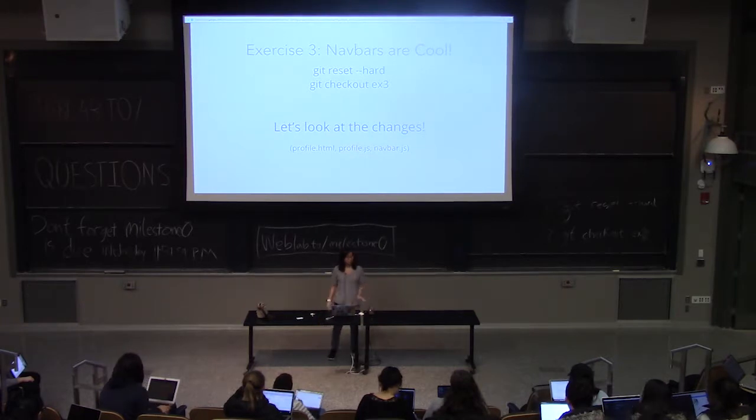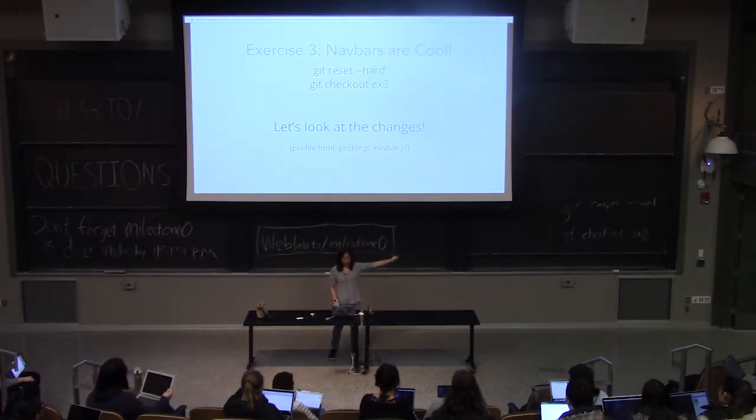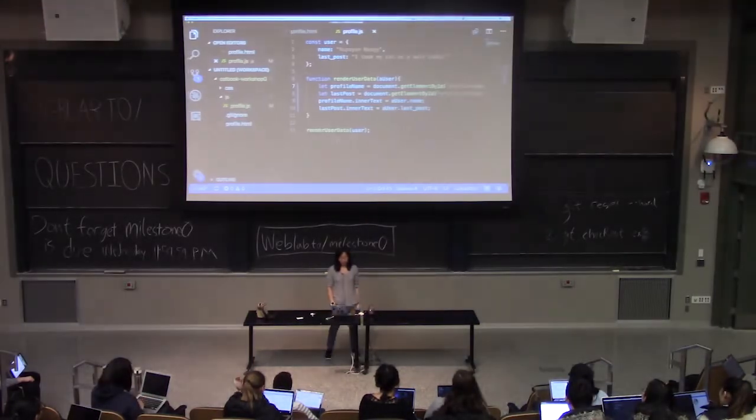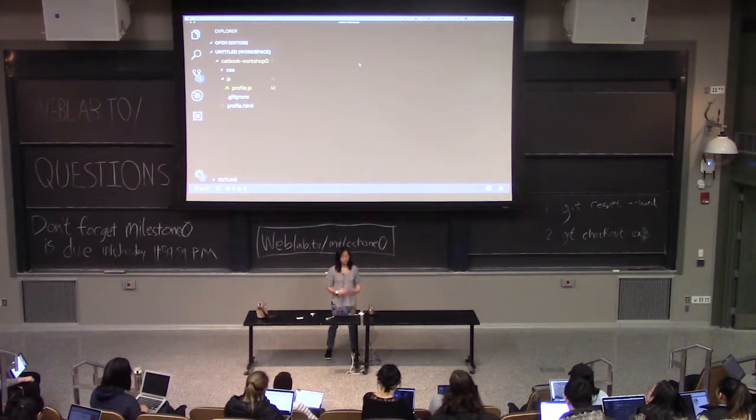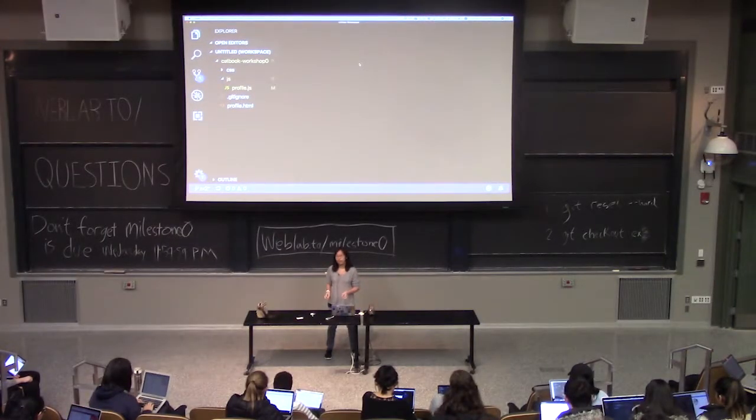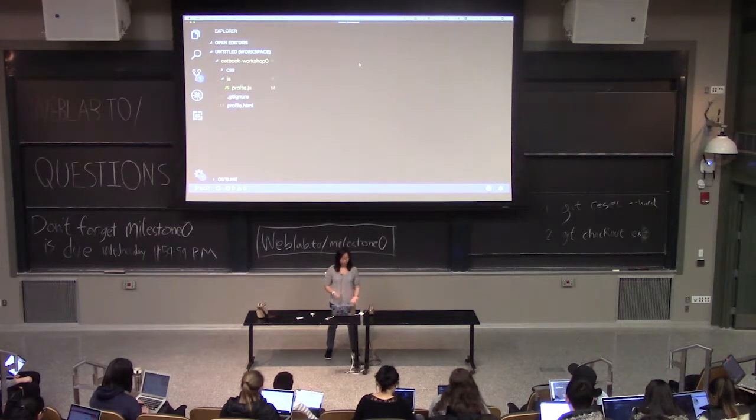I'm going to do this myself real quick. If you still need reference, it's written over there with the lines are. So one thing I'm going to do is I'm going to close profile.js and profile.html because I made changes to them and it might be confused. Sometimes what happens is if you keep them open with changes, it's going to keep those tabs open as new files that have not been saved yet when you do git reset hard. So in order to make sure I see those changes and don't accidentally save my changes again, I'm going to close those and then reset.